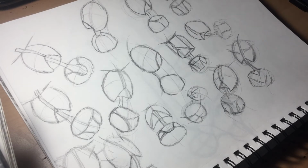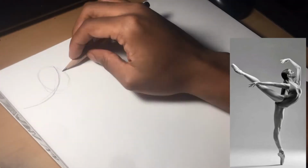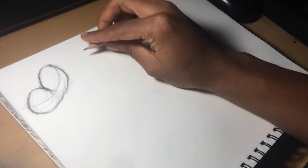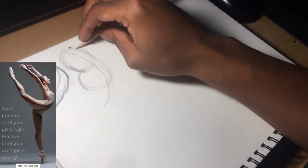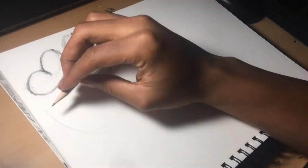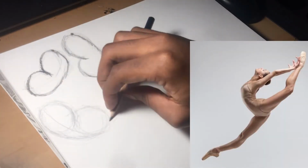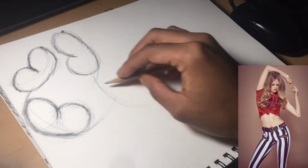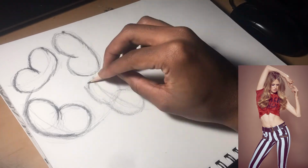So today I'm going to be drawing some more jelly bean poses from actual real-life references I found on Pinterest. Keep in mind that while I'm drawing these jelly beans, I'm looking at poses from the internet, like I stated. None of these poses are from my imagination, because I do not know how to do the jelly bean poses from imagination yet. I'm still working on that. So I'm going to display some of the pictures I used during those drawings, some, not all, because the video is moving at a very fast pace.